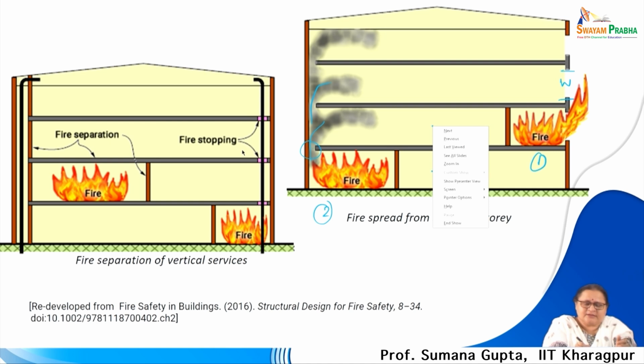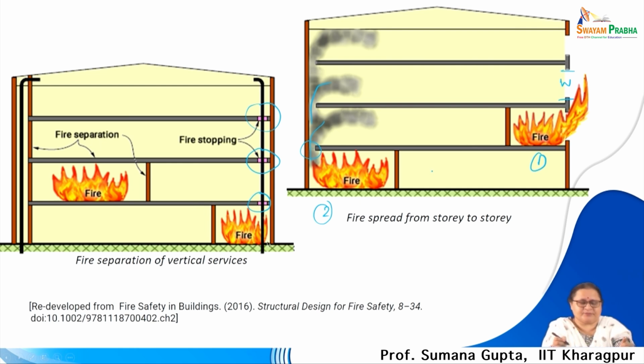Here you can see in this picture that there is a fire stop at these locations, which is not allowing the fire to move from one chamber or compartment to the next compartment. So, the point is that at our edges where the wall and the slab are meeting, what is the type of wall, whether it is a continuous wall, whether it is a glass facade, whether there is a gap between the two, has to be ensured and plugged with appropriate material.